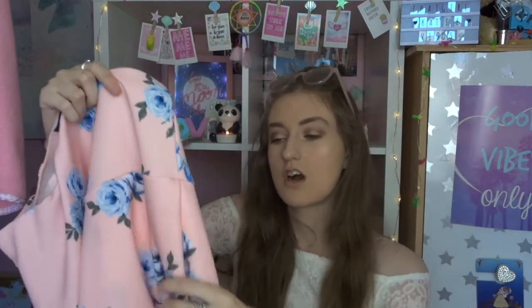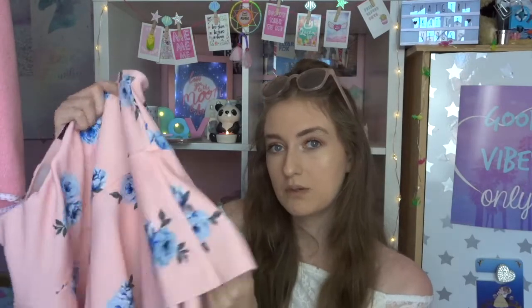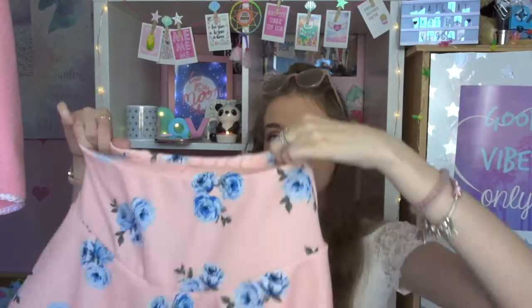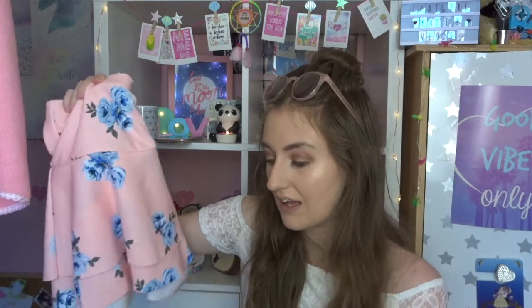The other thing from New Look is another skort - I've seen quite a few people wearing this one. It's a peachy pink with blue roses all over it and it's super flowy and flouncy. I love the way it sits. For a 14 to 15 years size, on someone who is five foot ten it fits incredibly well - not short at all. It was about 15 pounds which is quite expensive for kids, but it's very heavy and feels like good quality. I feel like in the adults range I'd have paid maybe 20 to 25 pounds for it.